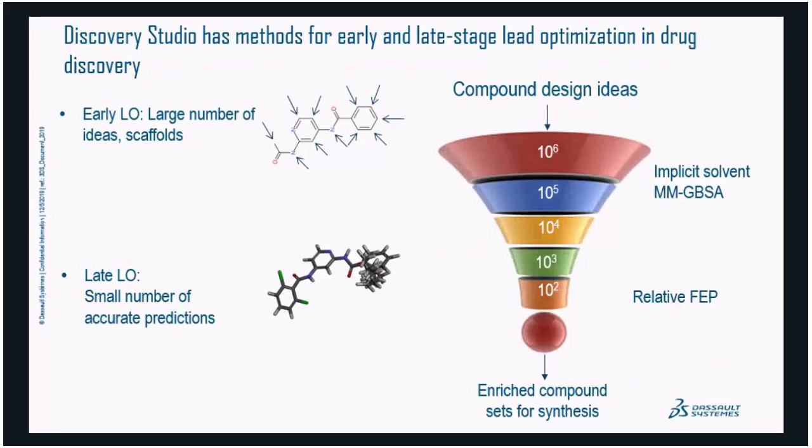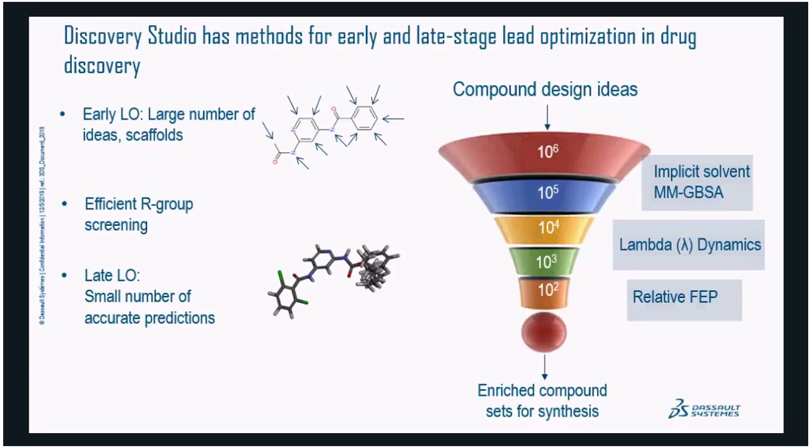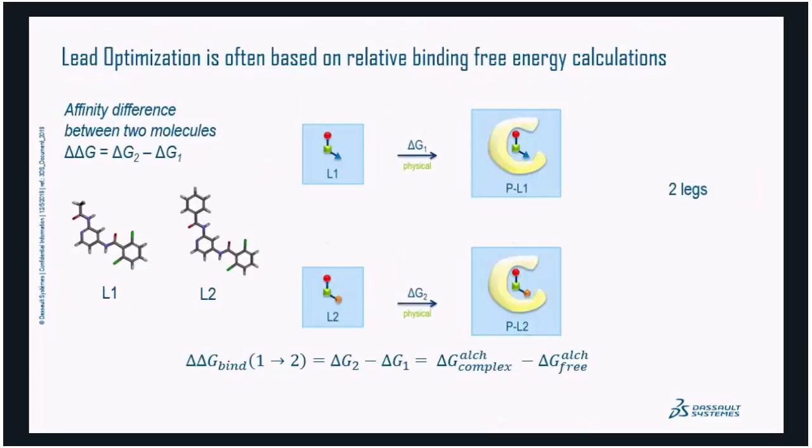Okay. So Discovery Studio already has methods for early and late stage lead optimization. We have a variety of docking tools. We also have an MMGBSA protocol that can rescore those dock poses, which is very useful for early stage lead optimization, just rescoring your initial hits. And we also have a free energy perturbation protocol available. This is the NAMD free energy perturbation protocol that's been implemented in Discovery Studio. One of the limitations of free energy perturbation with NAMD is that it is currently not able to run on GPUs, which significantly slows down your performance and limits your computational efficiency. So we wanted to see, well, can we actually expand on this? And we did, with a new method based on the theory of lambda dynamics. And it's for late-stage optimization.